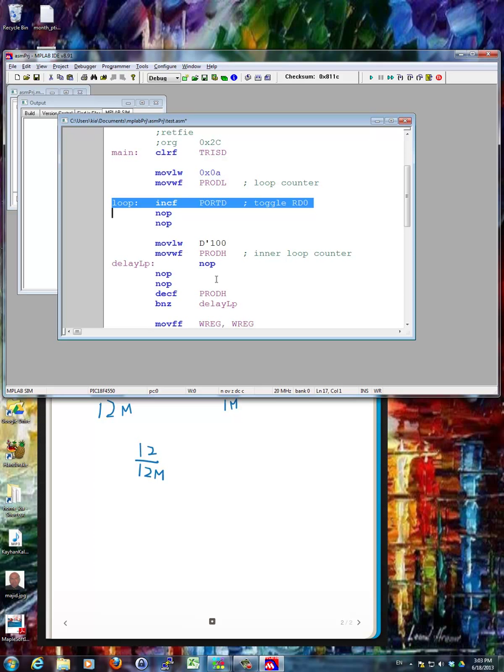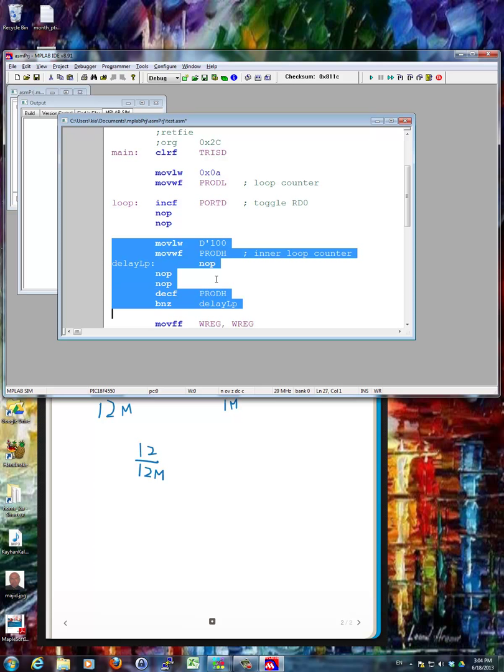Right? Now, this is a simple example. I'm not going to finish the math here. If I ask you to generate a delay of 1 millisecond between port D toggles, you do the math, and essentially what you do is you play with these numbers, and you would add more, or maybe remove some of these no operations, or change this number. Just be careful about the limitations that you have. So the maximum number that you can go here is going to be 255. Well, 256 if you start from 0. So you can't go beyond that. If you want more than that, then you have to do more fancy stuff.